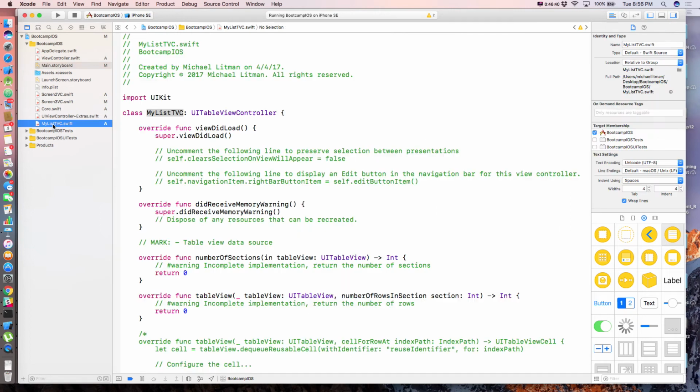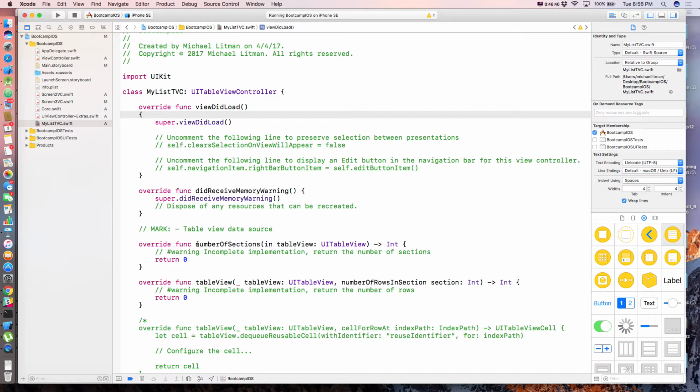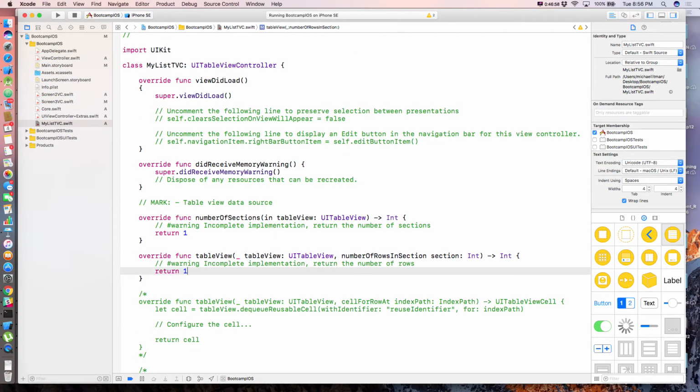So I'm going to go back to my list TVC, and just to make this relatively quick, I'm going to introduce a couple of these methods. So one of the methods that comes with this guy, this is part of the data source methods for a table view, is how many sections is our table view going to have? I'm going to have a table view with one section in it. How many rows are in this section? I'm going to say 100. Okay. So if I were to happen to say 3 sections here, this guy would actually get called 3 separate times. Each time it would pass in which section it is asking for the number of rows for. But commonly you're going to have a single section that's going to be a list of 30 things or 50 things or something like that. Okay, so I'm just going to have 100 things.